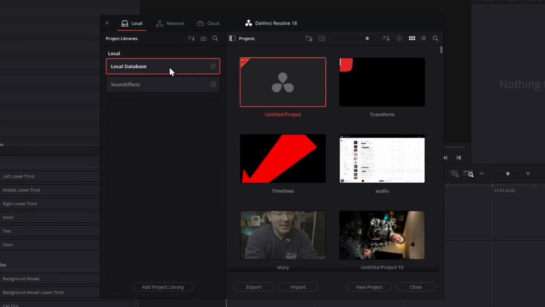Now, an advantage of using these libraries, these databases, is you can really quickly back up every single one of your projects by simply backing up the library. You simply locate the database, click on this little eye to open up the details, and then you back it up. Once backed up, you can move the database file to a different machine, or if you're rebuilding your own, restore the library and you'll be good to go.